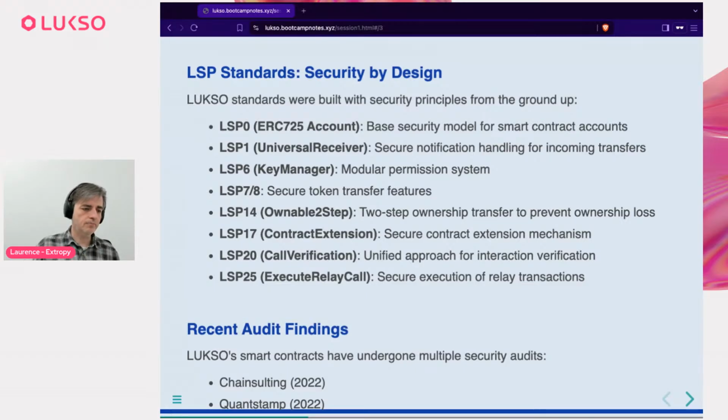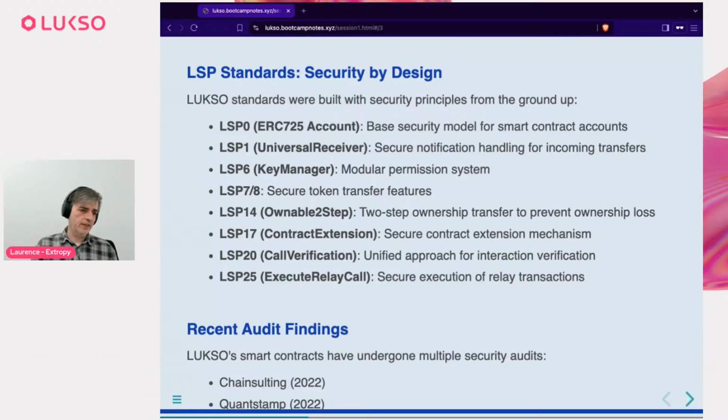And then we have some other ones here I just wanted to highlight, because these do give us some benefits. For example, the enable two-step. This is something that was seen as a best practice, but you had to work out how to do this by yourself. So this is something that we've been given. Contract extension, again, is something that we don't have to try to work out ourselves.